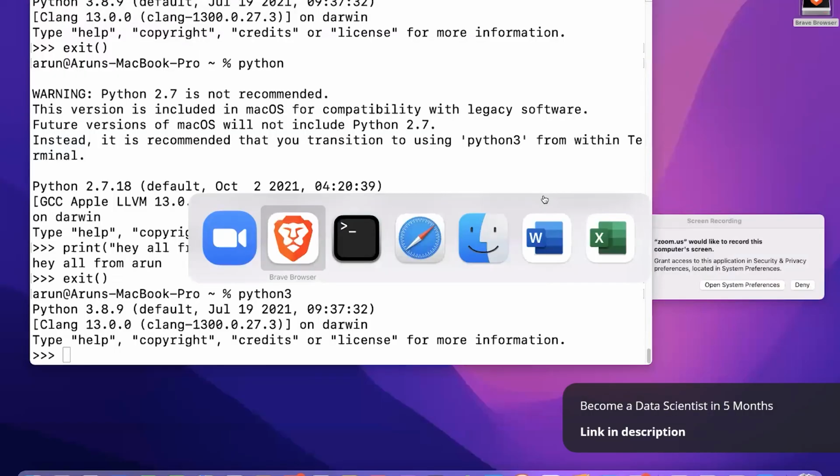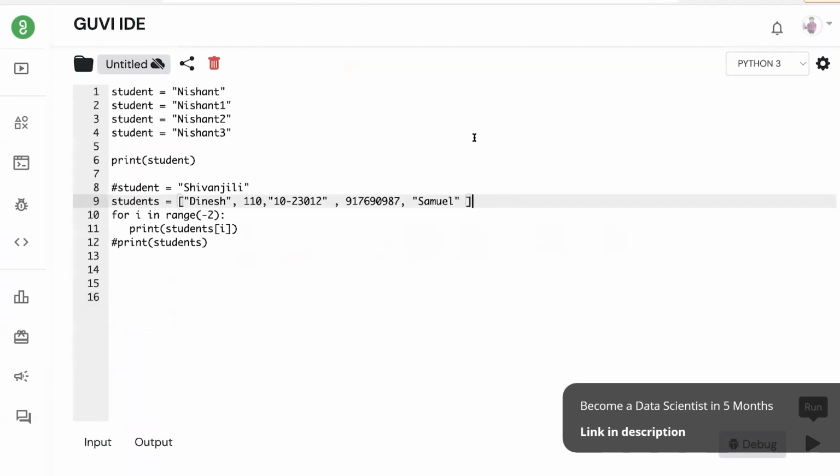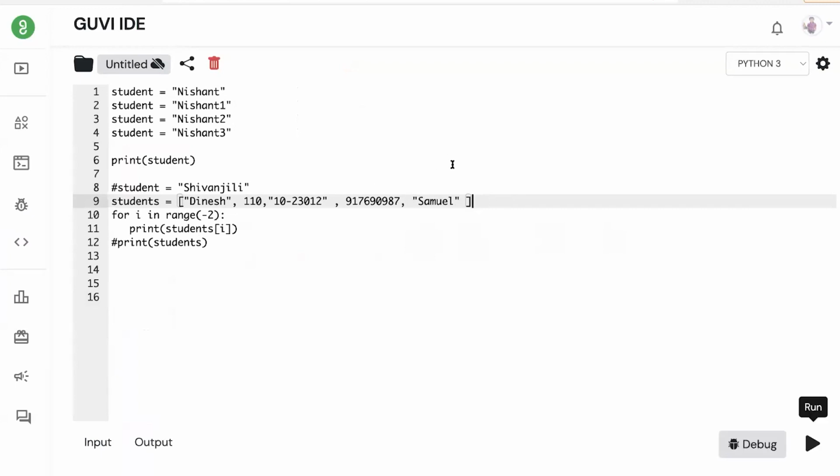Thank you, Shivanjali. Let me start sharing my screen and get it started. So this is where we left off about looping. I hope you guys have tried it, or else try it. I'll wait for 5 minutes.